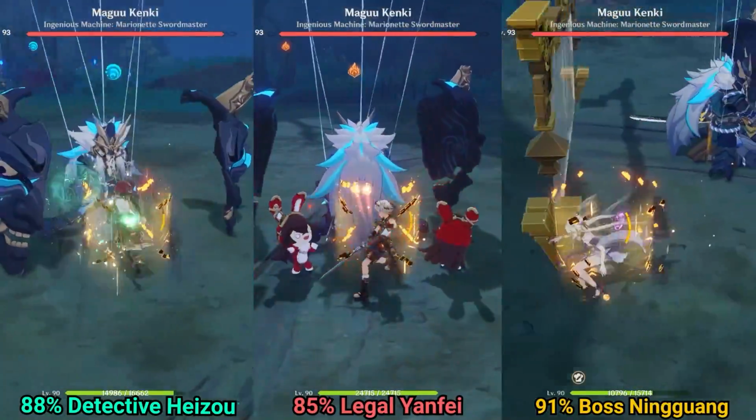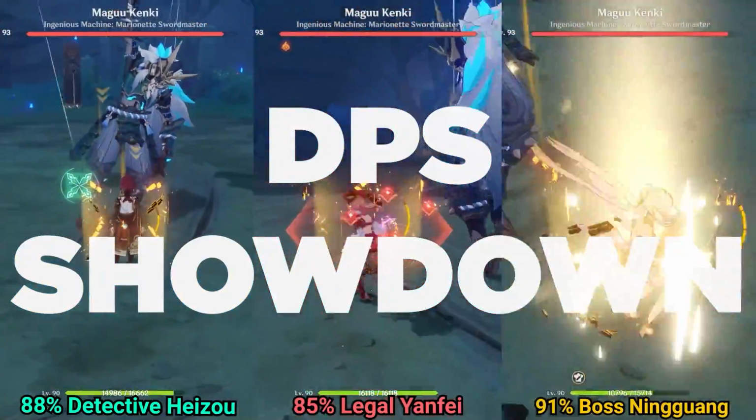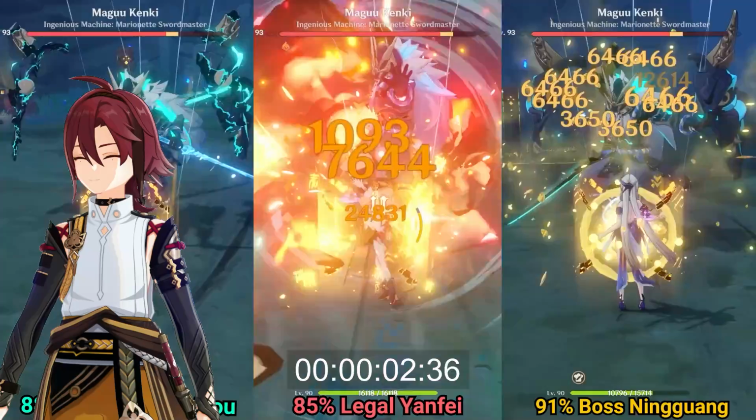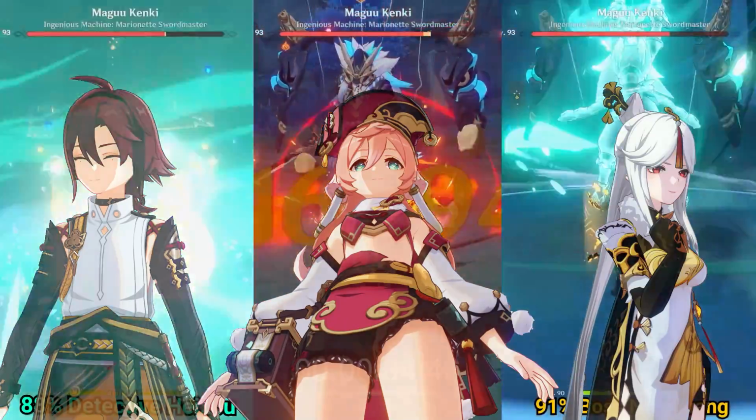In today's video, we're going to have a DPS showdown between 3 of the top 4-star Catalyst DPS characters, Heizou, Yanfei, and Ningguang.